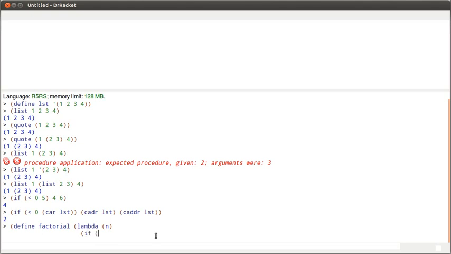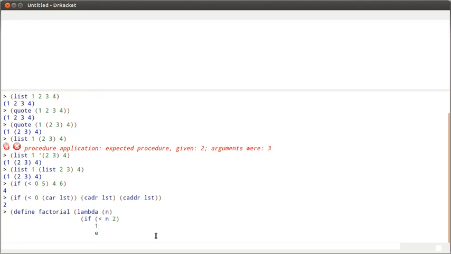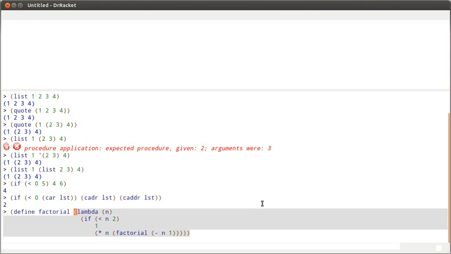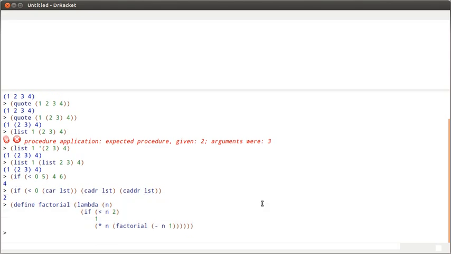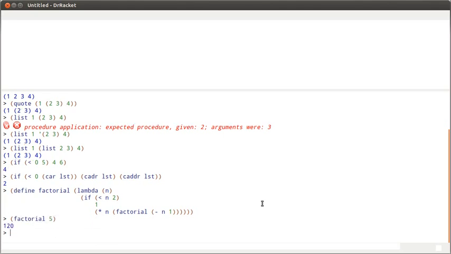If n is less than 2, 1, else the product of n and the factorial of the predecessor of n, n minus 1. And close off a bunch of parentheses and hit enter. And 5 factorial is 120.